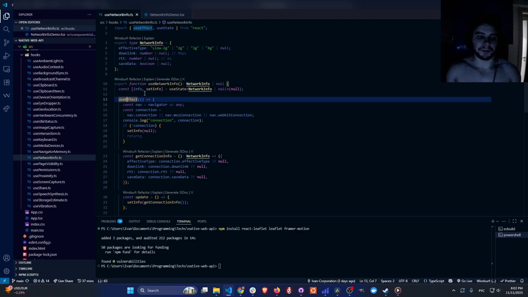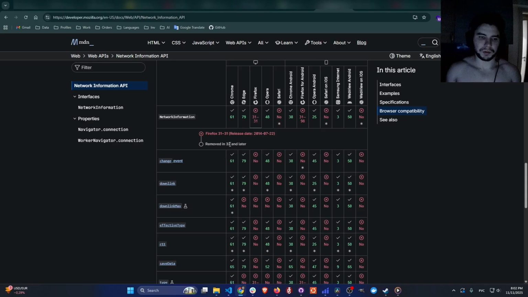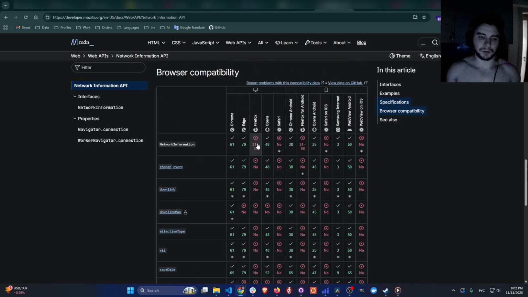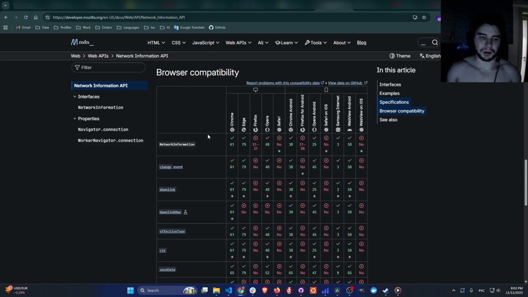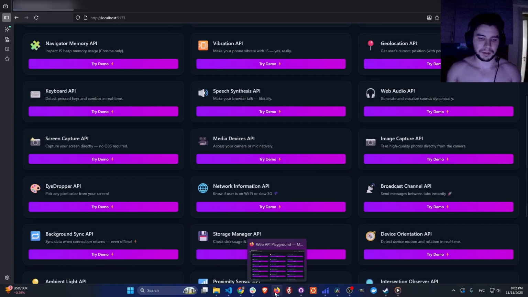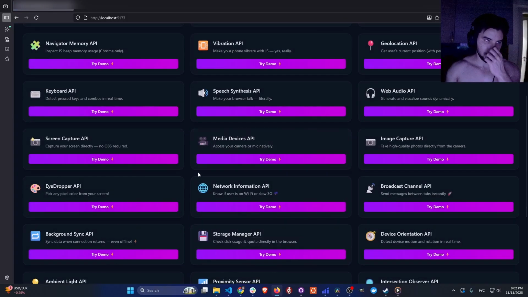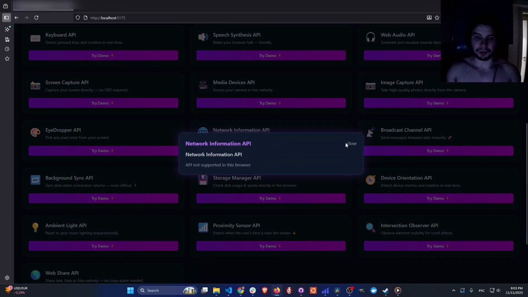And we can actually check navigator, and how we can check it. In navigator we can check connection, and mozConnection, but Mozilla doesn't support this, no? Firefox removed it in 32 and later. In an old version of Mozilla it's gonna be good, but it's a really old version, so whatever, it shouldn't work in Mozilla. Let's actually check. I have Firefox anyway. What's Network Information? Yeah, API not supported in this browser, you see.